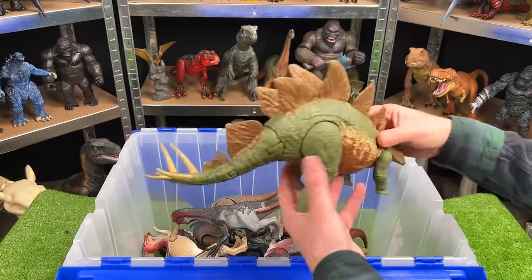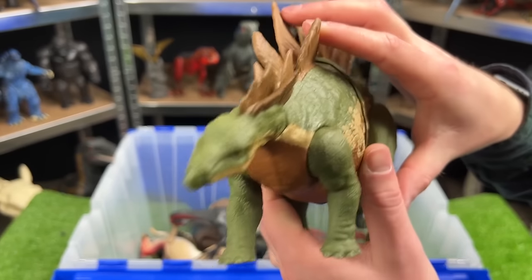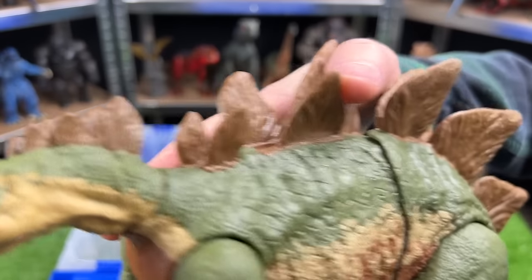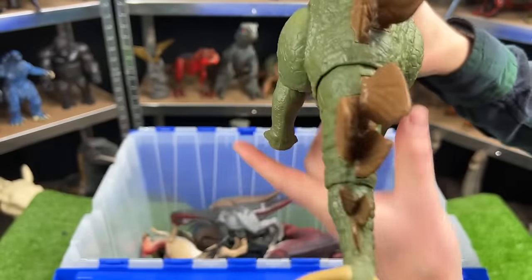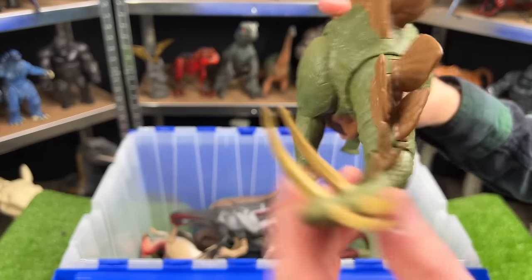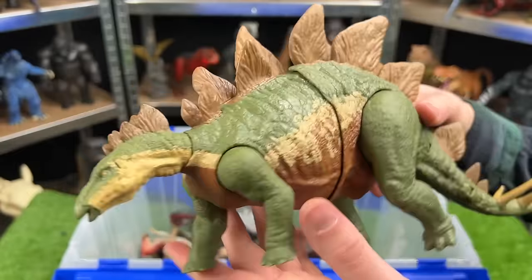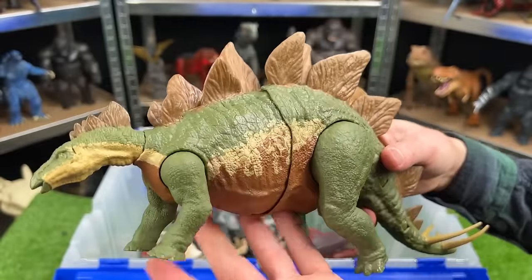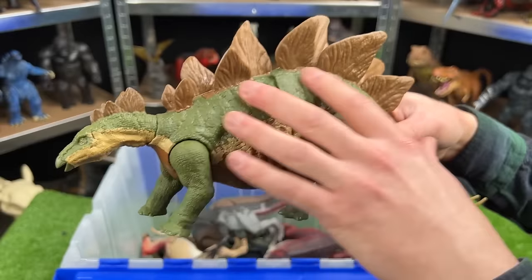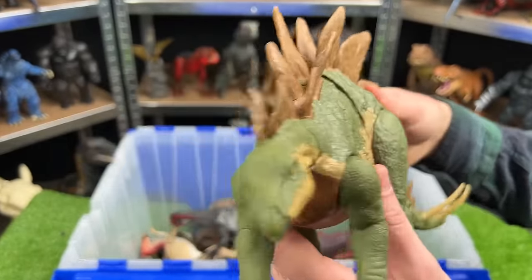Oh, look over here. We've got a massive Stegosaurus, and it has some action buttons as well. If you press this up here, then it actually swings its tail back and forth. You better watch out for those spikes. Those are some huge spikes. I think this dinosaur blends into the jungle really well. Got that brown bottom for the dirt on the jungle, and then you've got a green top to blend into the bushes and the trees. That is super cool.